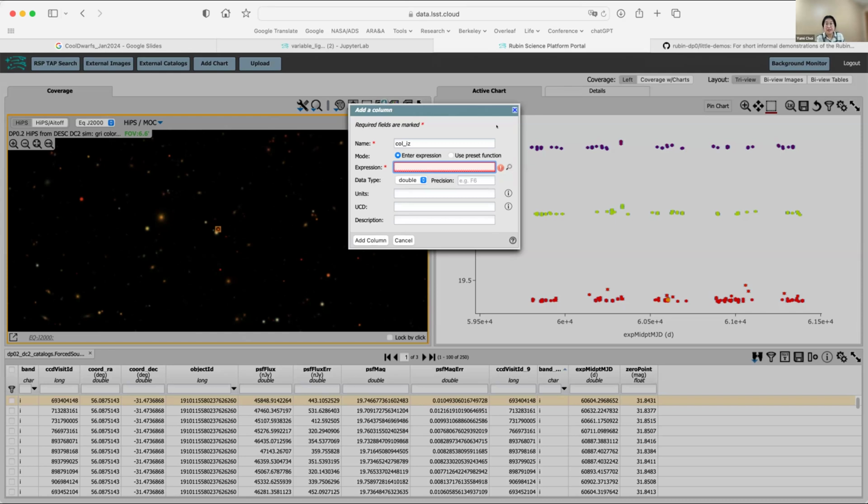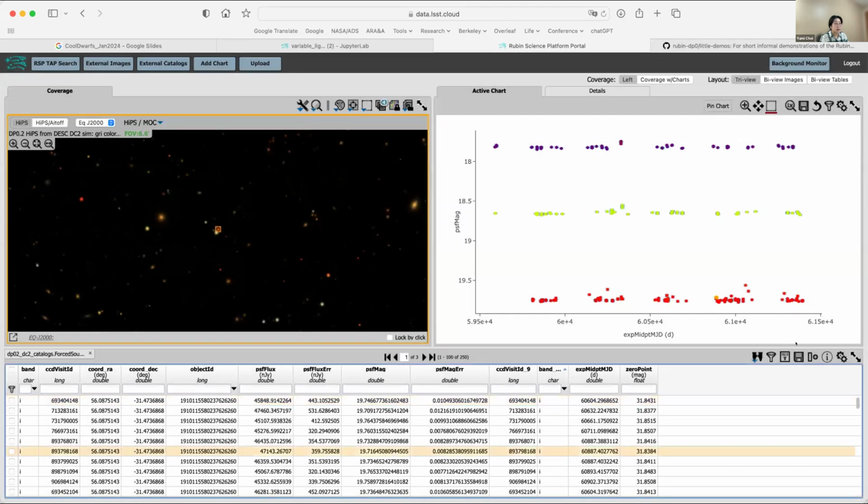Okay, yeah, but in the object table, you can do that for the color. But here, you can do whatever calculations and then add as an extra column in the table. And then save your files, the table, then download to your local computer.